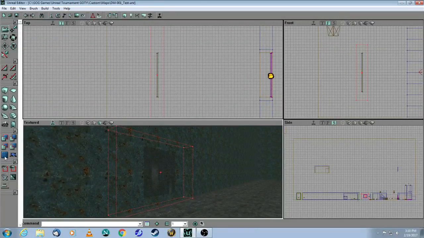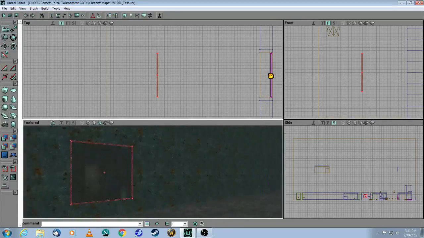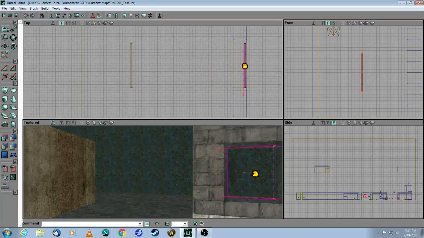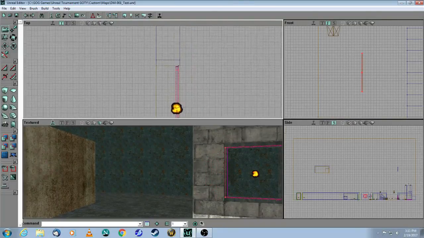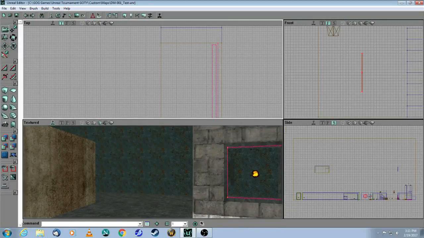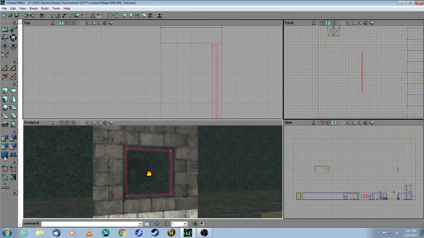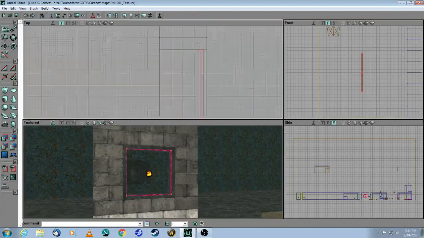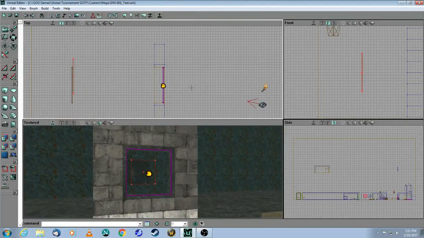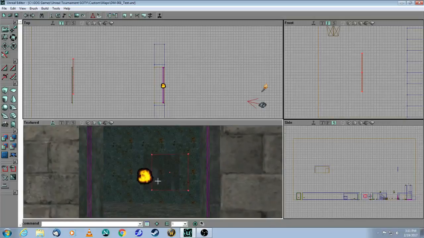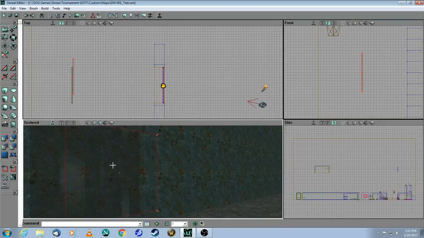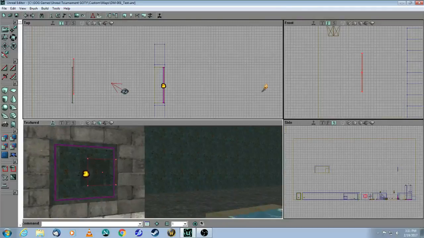Then all you need to do is click on the Intersect button, which is here, and there's your red brush ready to go. So the next step that I did is I moved that red brush over to the opening so that it's perfectly aligned, like so. And then I clicked on the Add Mover Brush, which is this one here. Okay, so let's get this red one out of the way. And now that you've placed the mover, you can feel free to delete these two brushes if you want to, but I'll just leave them there for now.